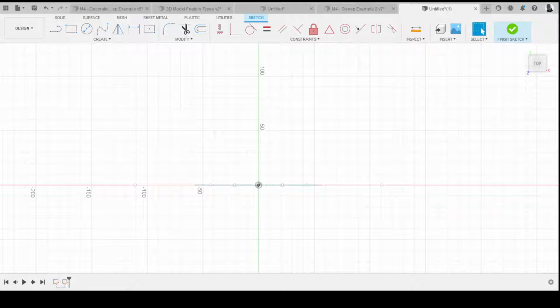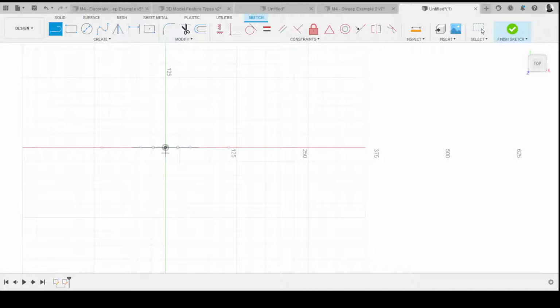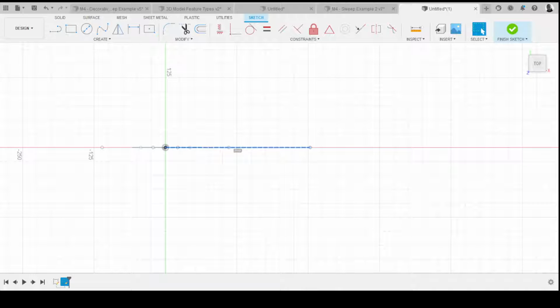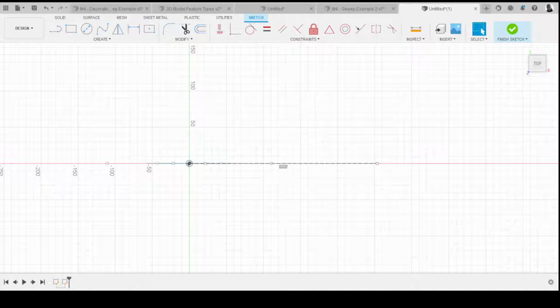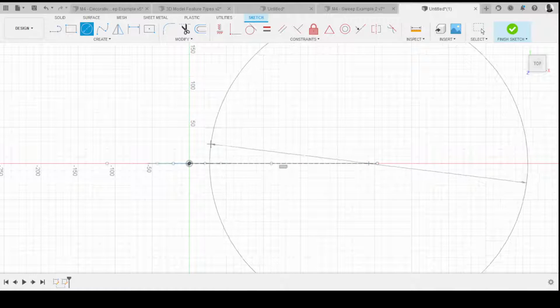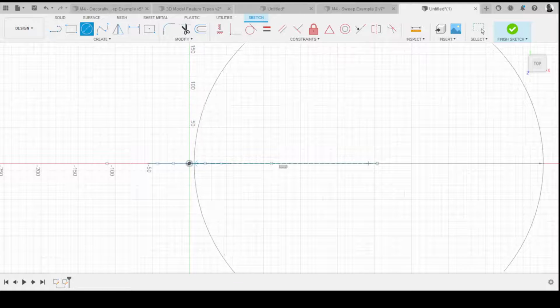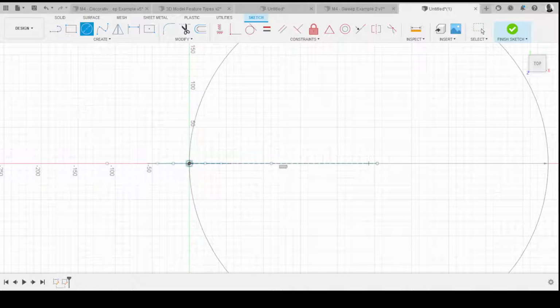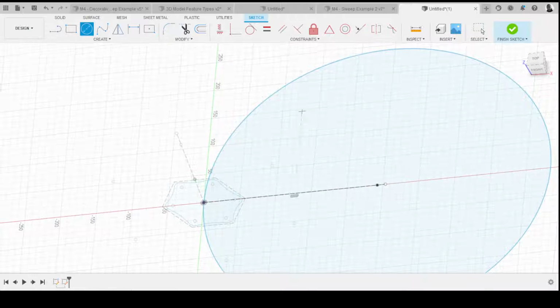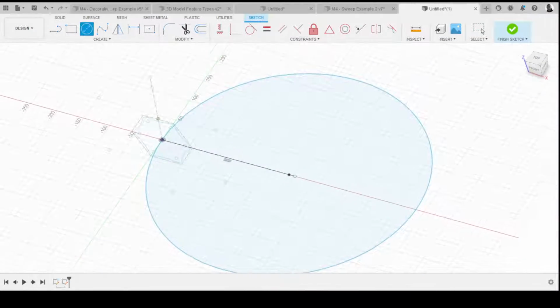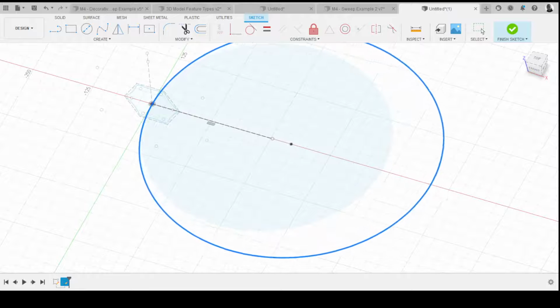So the best thing to do here at this point is just to draw a line so that circle connects, using a construction line. Something like this. So I'm going to click to the origin point, put a line over here somewhere, and turn it into a construction line. Next, I'm just going to create a circle and make sure it snaps to that origin point, like so. And you'll have something that looks like that, whatever size you want.